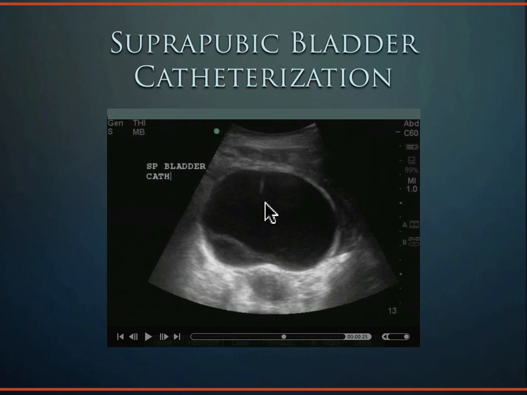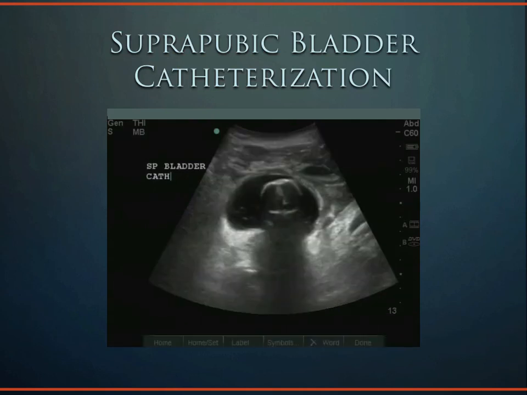And that technique, putting a guide wire through a needle, taking the needle out, putting a dilator over the guide wire and then a catheter over the guide wire and then taking the guide wire out, that technique is called the Seldinger technique. And we use it all over medicine, put lines in people and catheters and stuff. And so that's what we did to this patient.